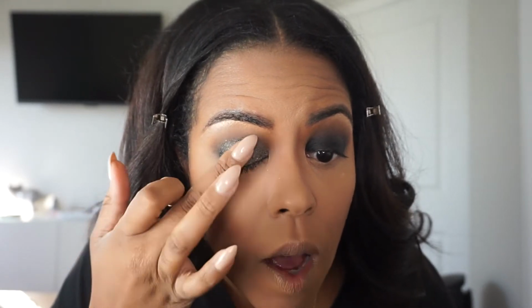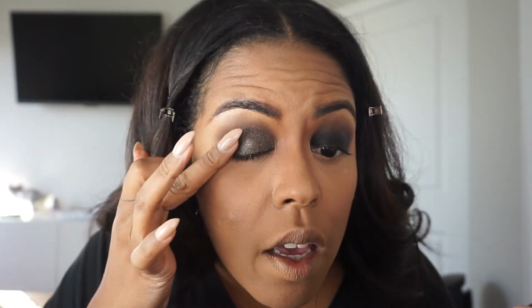Alright, so that is just with the brush by itself. I'm going to actually use my finger to give even more coverage. So I'm just going to put it on my finger and press it in even more. Because I want this to literally look like my lid is cosmic, okay? I want stars on that lid.